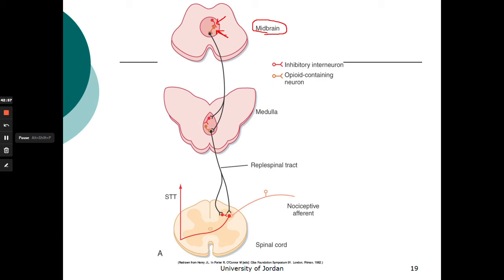and they stimulate the neurons that secrete serotonin, the raphe magnus nucleus, and the one that secretes serotonin stimulates the interneuron here, the interneuron that secretes enkephalin. And these interneurons inhibit this nociceptive afferent through presynaptic inhibition and decrease the release of the neurotransmitter, which is substance P, from these pain fibers. And as you see, it is an ipsilateral tract, okay? From the same side, it suppresses the pain that comes from this same side before it goes to the other side of the spinal cord.